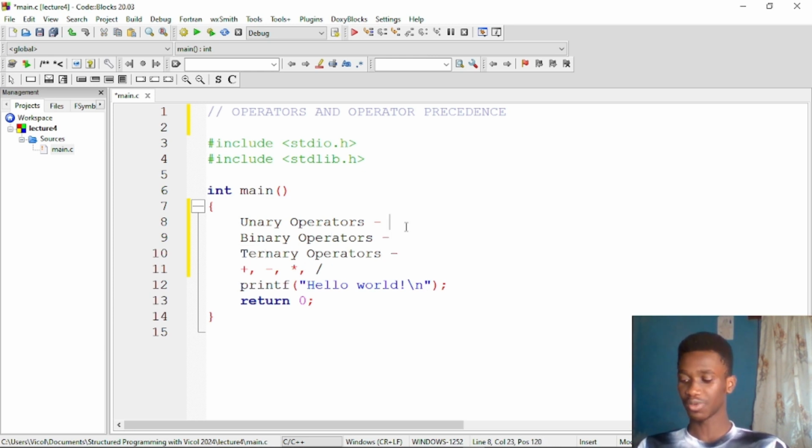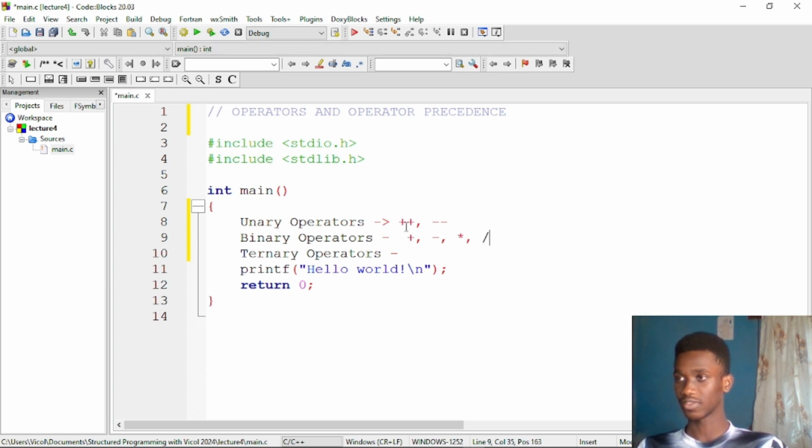Examples of unary operators are this and this, which you might have seen before. We'll explain everything. Now for binary operators, the ones I listed earlier are all examples of binary operators. So we have all of this that I listed earlier, and there's one more, percentage. So we have all of these 4 as our binary operators.